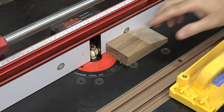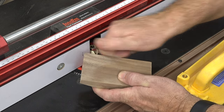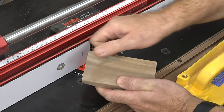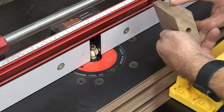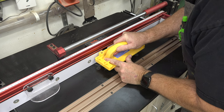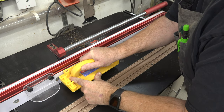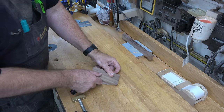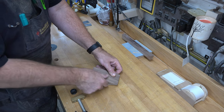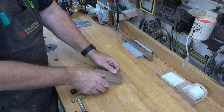But what I'm trying to accomplish is a small groove to run your finger in as you're rolling the gnocchi to keep it a little more comfortable. So let's run this through and see what we end up with. And just as a quick test, I think that'll work just fine, really. I think that feels great.